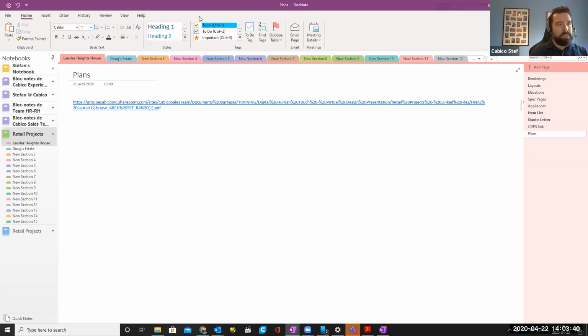Now in 2016, this full version, you have a little bit more tags. Like the Outlook task does not exist in the lighter version. But I won't use these today, so you won't be missing anything, even if you're not using the 2016 one. We will capitalize a lot on the to-do tags and the other tags that are there. So let me just do some cleaning because I had created a fake tag.